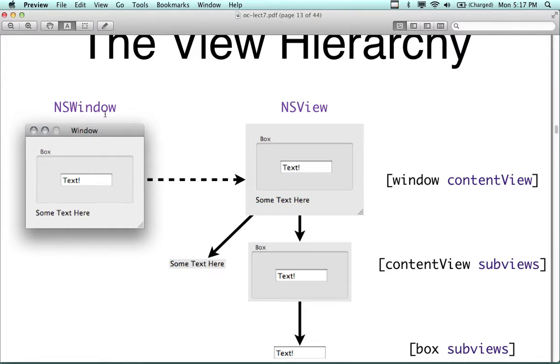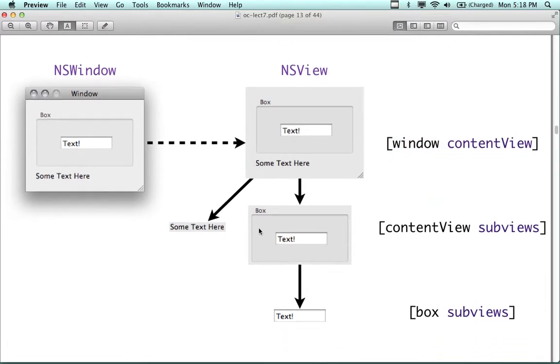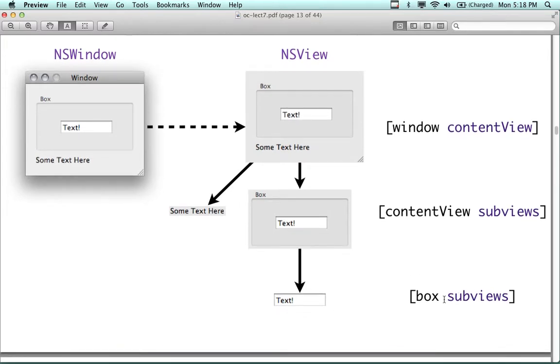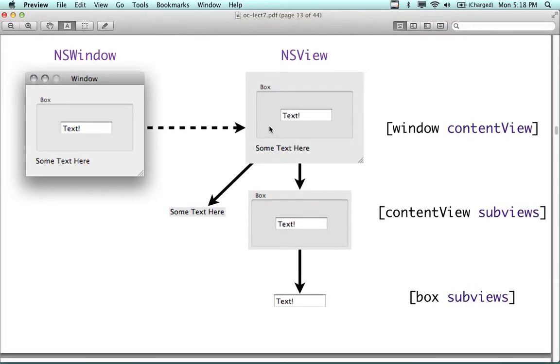So we've been talking about this NSWindow. Inside of the NSWindow we can see the box, or the view. So we have the NSView, which is inside of that. In here we have a text box and a label down here. If we were to make an instance of this, we could say window contentView subviews in this particular case. And so we can see the text here on the label of the subview. We can change that, and we can go to the box. These would all be considered subviews of the main view. This is what this slide is essentially referring to in terms of the abstraction. So think of it as a hierarchy of nested elements on the GUI.